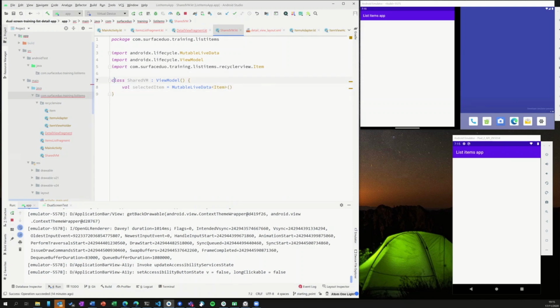So for more information regarding view models or mutable live data, please check the official docs. They are really good, and you can learn also. Google has many codelabs regarding those libraries, so you can learn a lot from them.